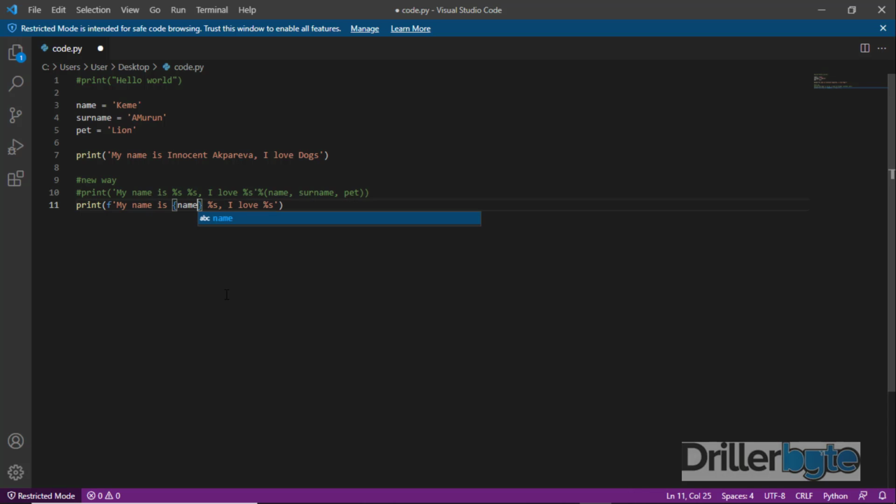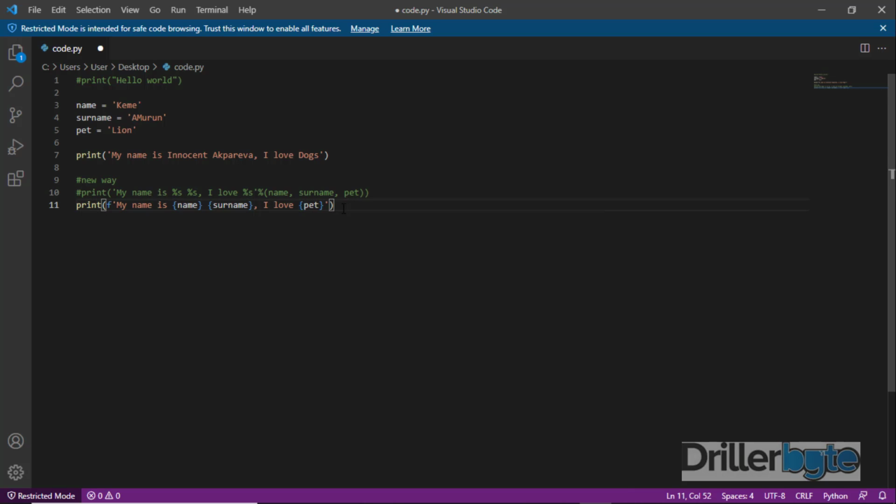So here I'm going to put name, and here I'll put another curly brackets, or curly braces as you call it, and then I'll put surname. And then here also I'll add another curly bracket, and I'll just put pet.